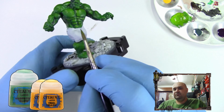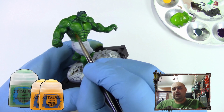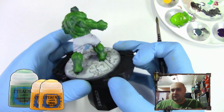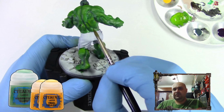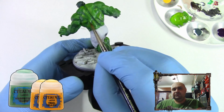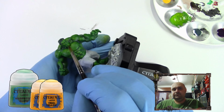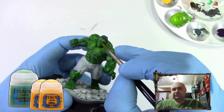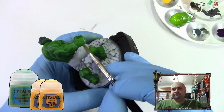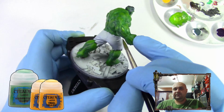This is still, how to say, still the beginning. I'm still going to shade the model, still going to do the final highlights. I'm just defining at the moment all the muscle parts. And on the face, like I said, nose, brow, cheekbones. These are the parts that are always brightest and make your model stand out.